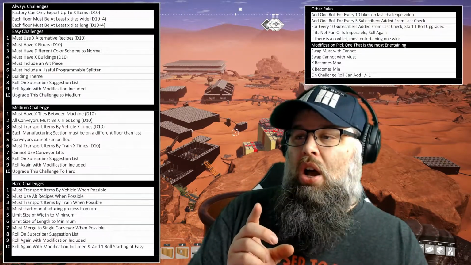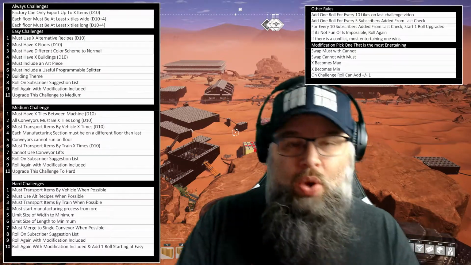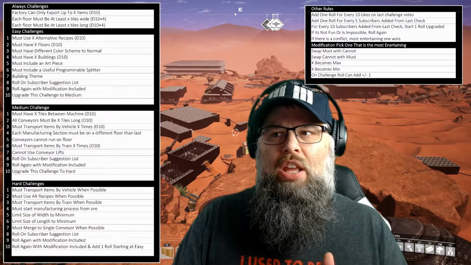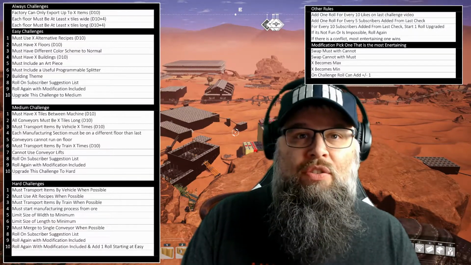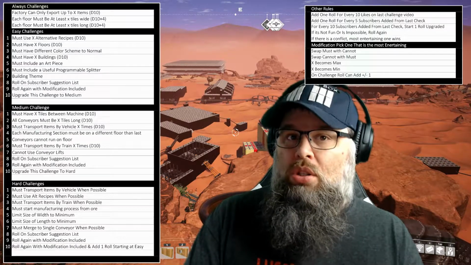When it says roll on subscriber suggestion list, that's for you guys. You guys can start suggesting, starting next video. Well, you can do it this video if you want. Suggest what challenges you want me to be able to do if I roll. And you can start getting creative.